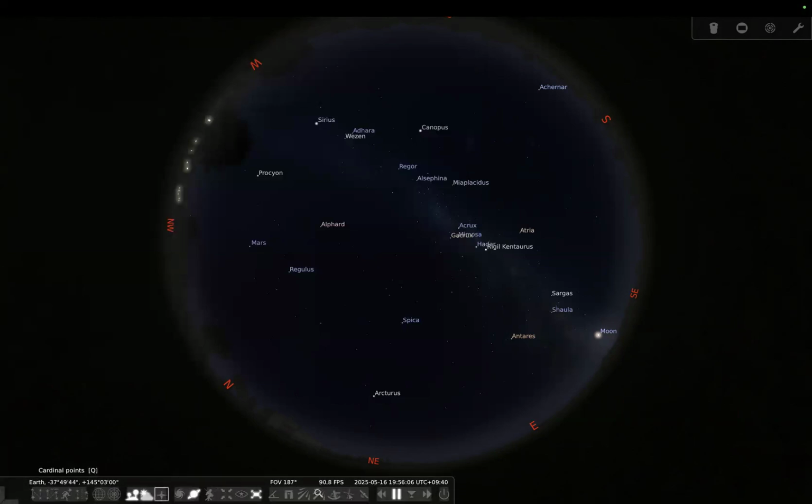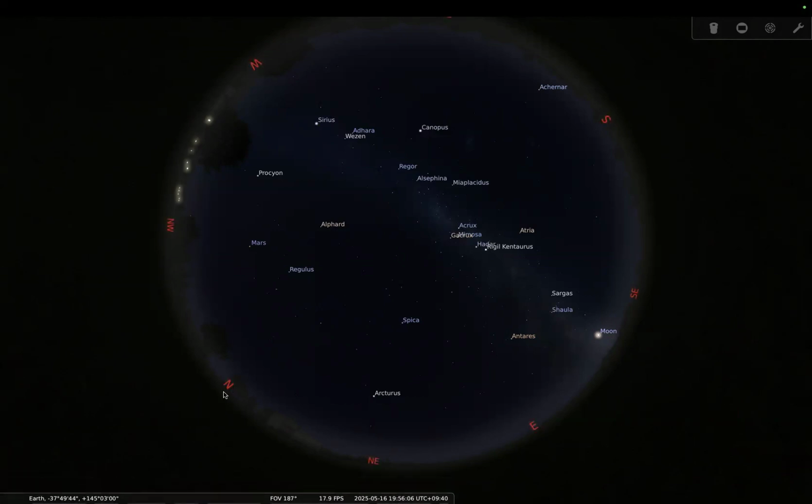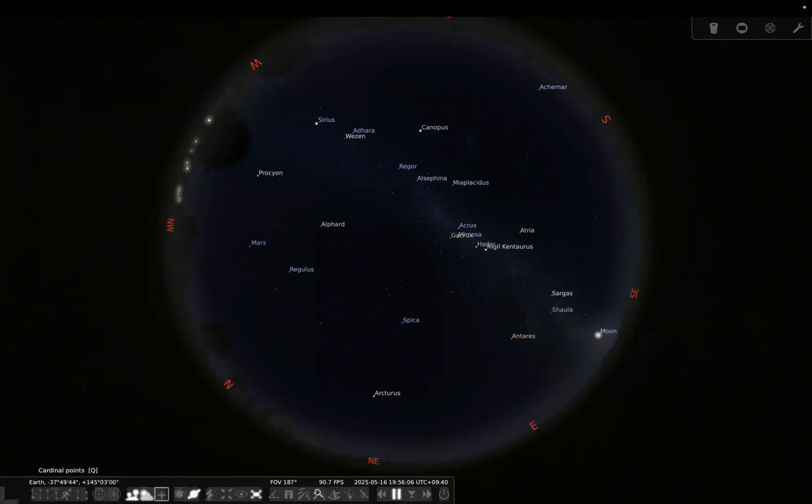This shows the stars, exactly what it's going to look like. You click on that, that takes the stars out. I'm sorry, this is the cardinal directions. Sorry. This is your north, south, east, west, cardinal points. I highly recommend leaving those on as a default. They're very good markers no matter what you're doing in here.